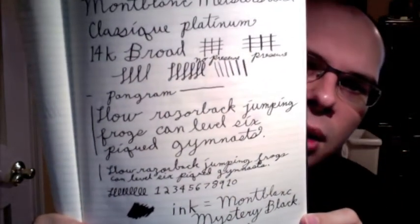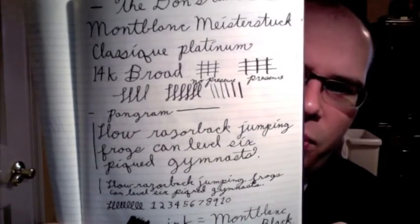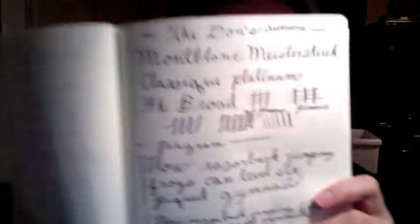This is my review of the Montblanc Meisterstück Classic Platinum with a 14 karat gold broad nib. The customer service was exemplary. I told them my issues; they had no questions asked and changed the nib. They took care of me. Not only that, but they called me and let me know it was taking a little longer than it should, and that the nib had to come from Hamburg. Then they called me right before they shipped it back to my house. As a courtesy, I called the store and let the manager know — thank you for everything. I got the pen; the nib was slightly off but not bad, and I just had to make a couple of micro adjustments. Now it writes beautiful.